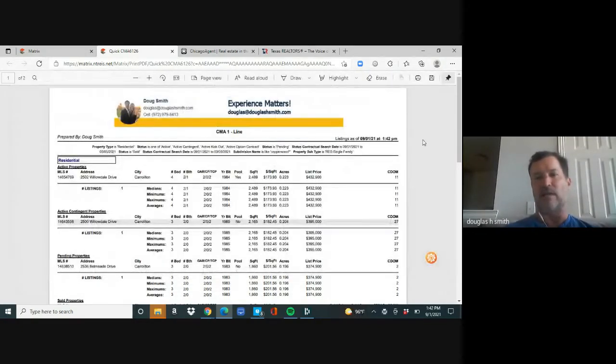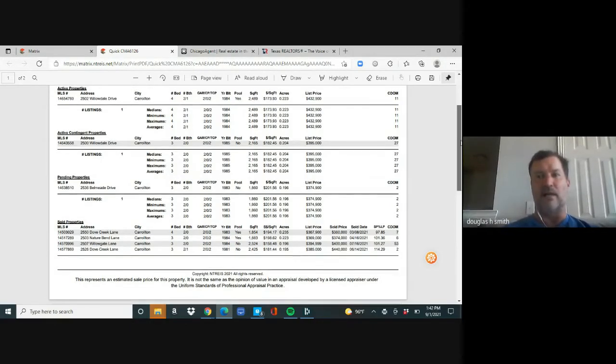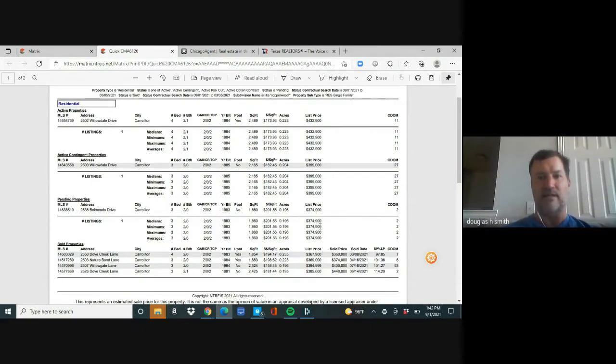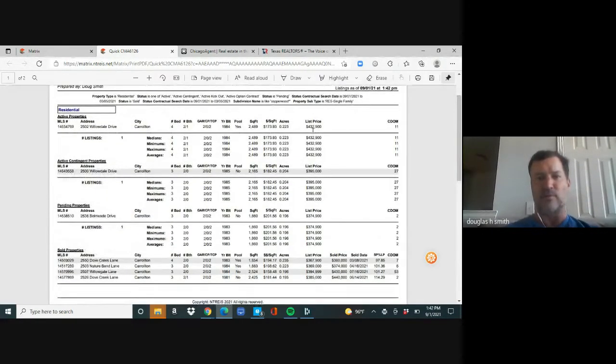And now I need to do a net sheet. So I'm going to look at the pricing here. And this home is 2,400 square feet. That one right up there at the top is also 2,489. It looks like it's been on the market 11 days. So it's going to be hard to really see that 432. That's pretty high price per square foot, especially with these down here. They closed at 385 and 394, and they're about the same square footage.